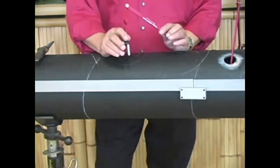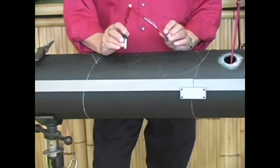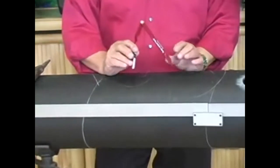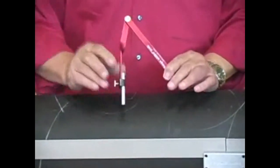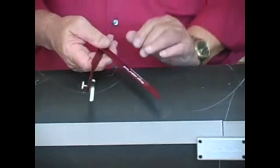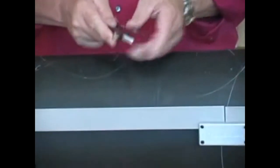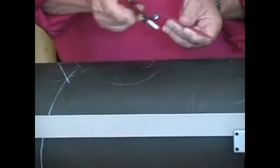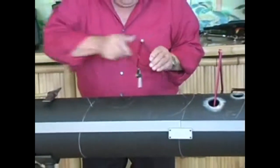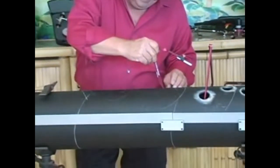Rounding out our structural steel tool line are our 3 sets of radius markers. We have the very small radius markers, which go up to a 22-inch circle, or radius, and all you simply do is measure your radius, set it in a little center punch mark, and make your mark.